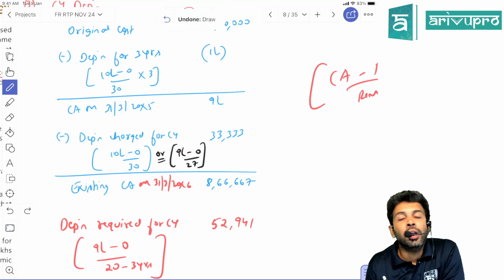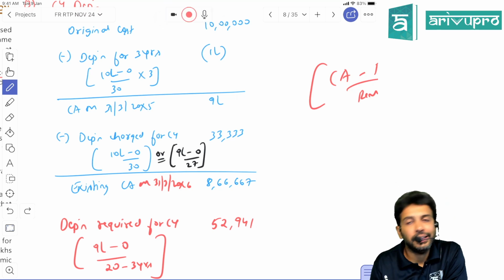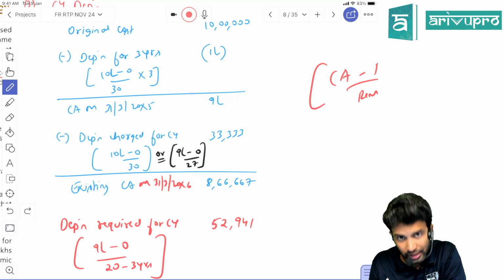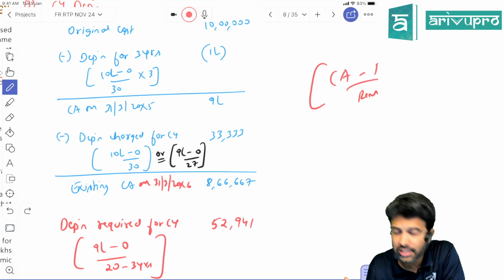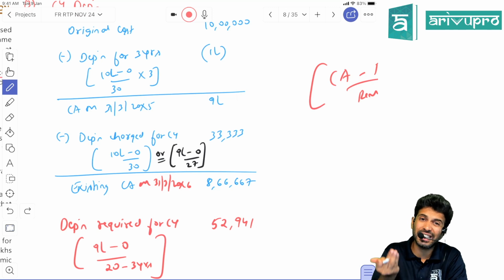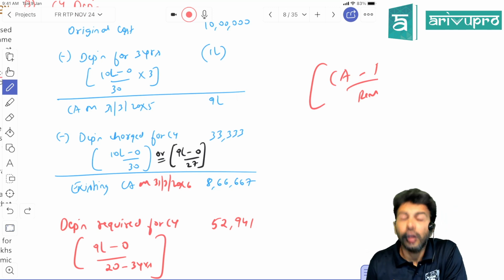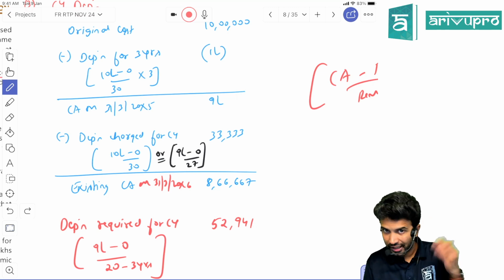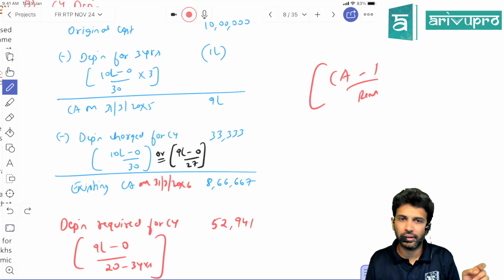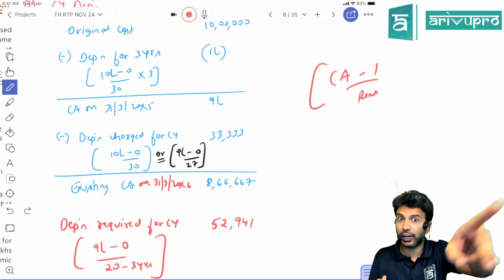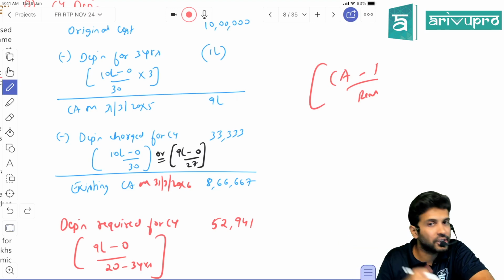But hang on. Now, is this an adjusting event? Yes. Structural damage was already there. Though this event has occurred in the next year, should we account for it in the next year? No. Since it is an adjusting event, we have to do all the adjustments in the current year. Will there be any impact on depreciation? Very much yes, because due to this damage being an adjusting event, life has got re-estimated. The total life is not 30, it is only 20 now. Since life has changed, depreciation also will change.